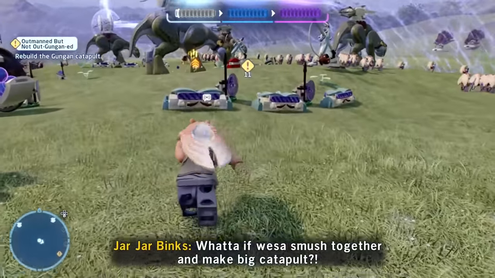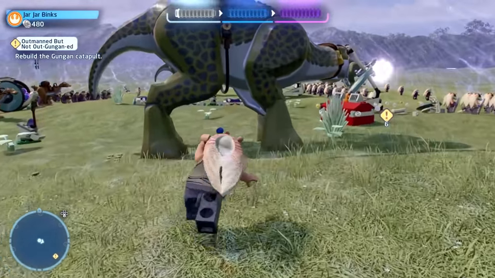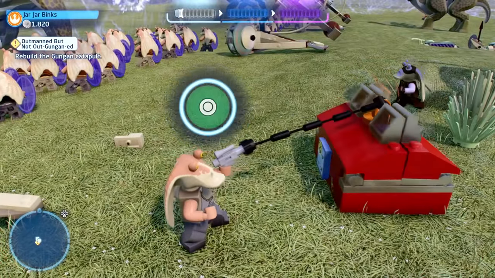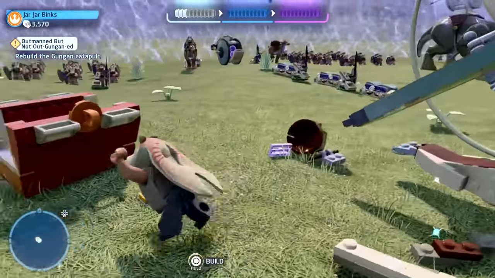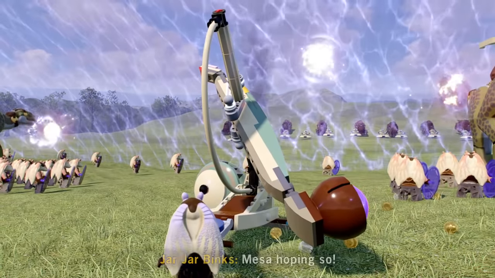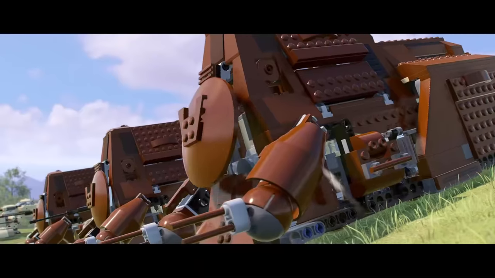What if we smush it together and make a big catapult? How about we just fix the catapult that broke? Okay, see, so yeah, right over this way, we gotta fix this up. So pull this, rip it open. I guess it's a little toolbox or something like that. And we can build with it, put it all together, and boom, fixed catapult. Where's your catapult? It's a homing saw. Okay, so how do we use this thing now?